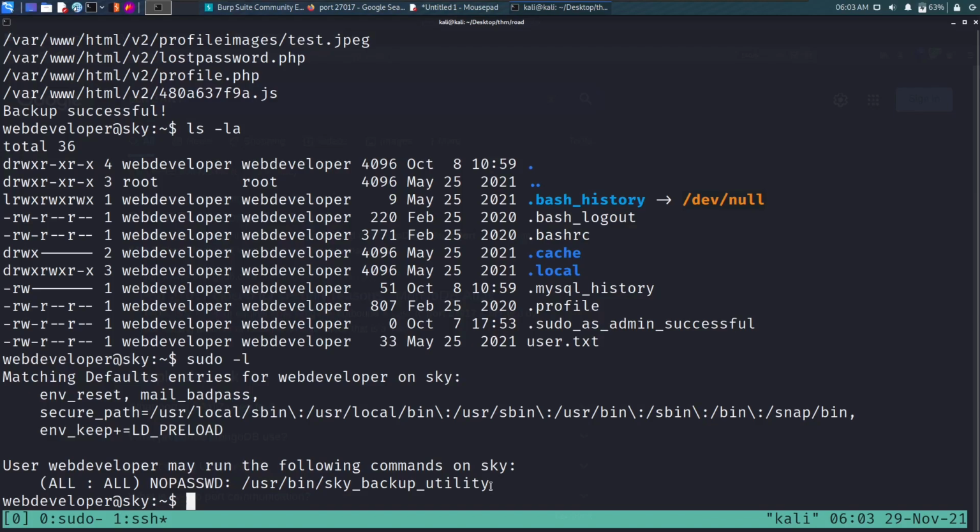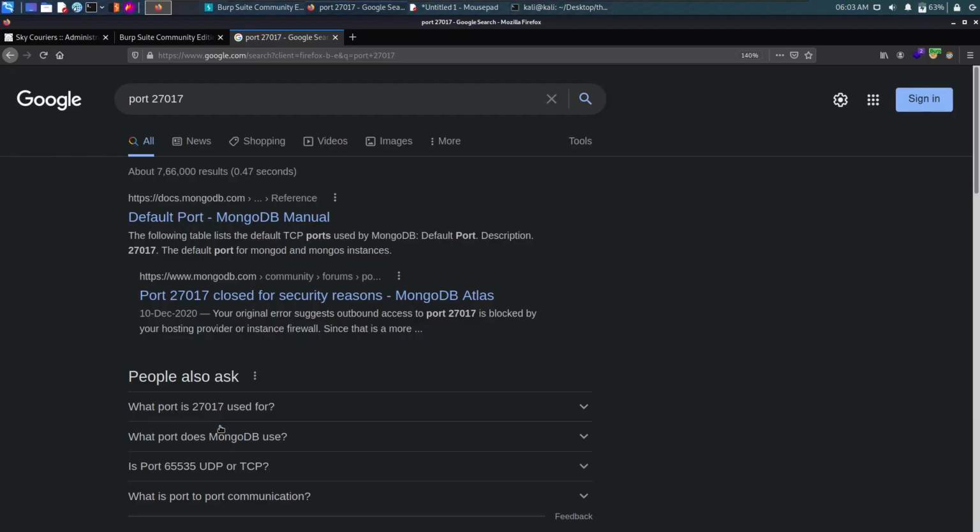And lastly, many of the people used the pkttyagent binary to take over the root account. But that was not the intended way, as I said before. The intended way was using the LD_PRELOAD. So I'm going to be solving this one using the LD_PRELOAD way. Okay, so we see that yeah, we have LD_PRELOAD. I just search that up on Google real quick. LD_PRELOAD privesc.